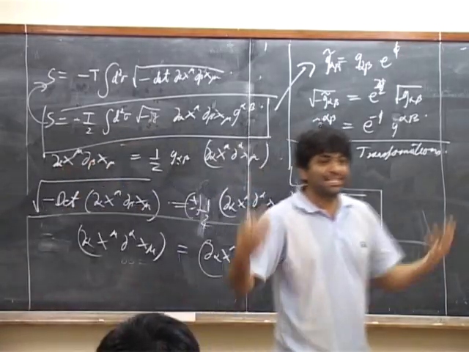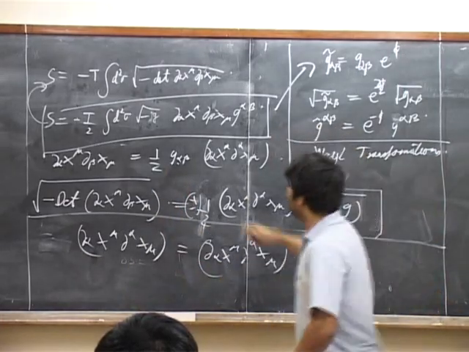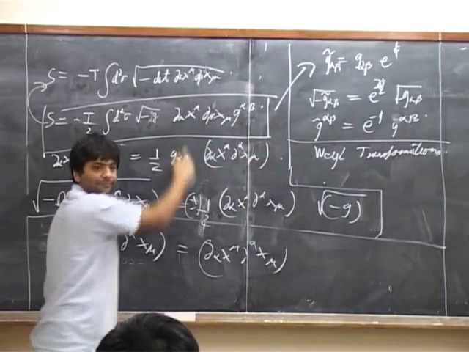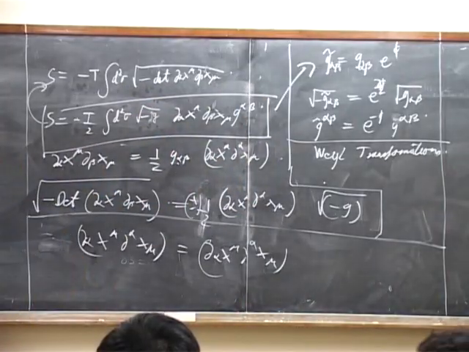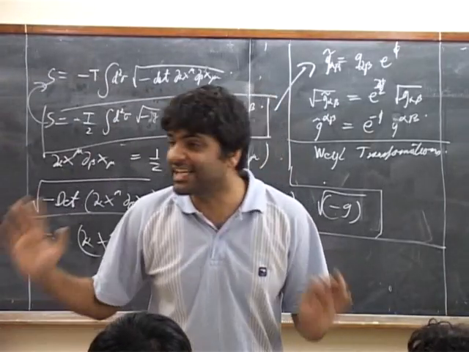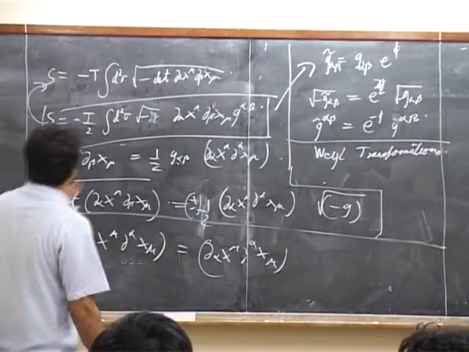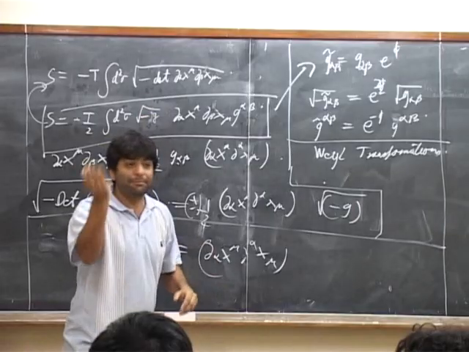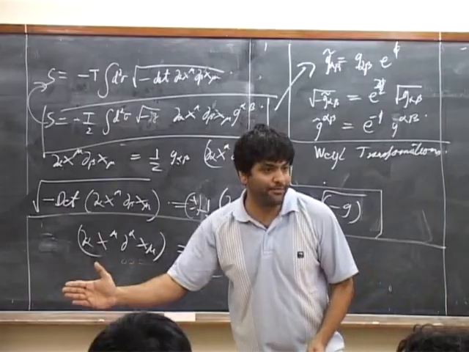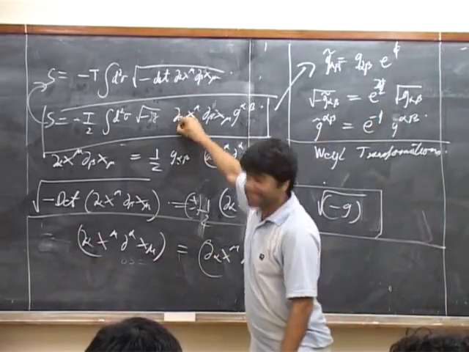So, strictly speaking, as dynamical systems, these two actions are not the same. For every solution to the equations of motion here, there's an infinite number of solutions to the equations of motion here. That means solutions with any given metric times all possible Weyl transformations. Is this clear? Okay? So while a naive manipulation seems to imply that this action and this action are the same classical systems, that is not quite true. There is an infinite number of more solutions to the equation of motion of this than of this.